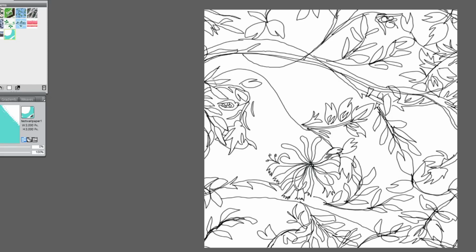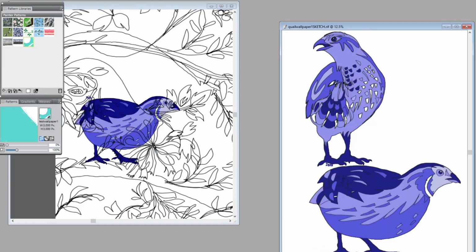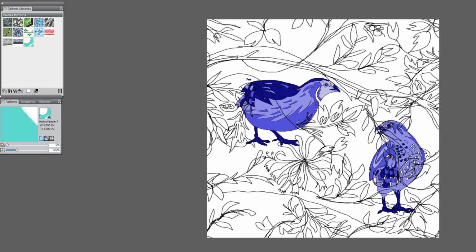So after I've done that, I continue doing this. Now this is, again, just the rough sketch of what the wallpaper will be, but now I'm starting to play with the background designs, and this is going to be vine themed. I'm using honeysuckle, flowers, and then just some various vines and things. So now at the stage, which is still a sketch stage, I pull over the quail that I shared with you previously, and on a different layer I can kind of play with placement. So in this case I place them just in these two corners.